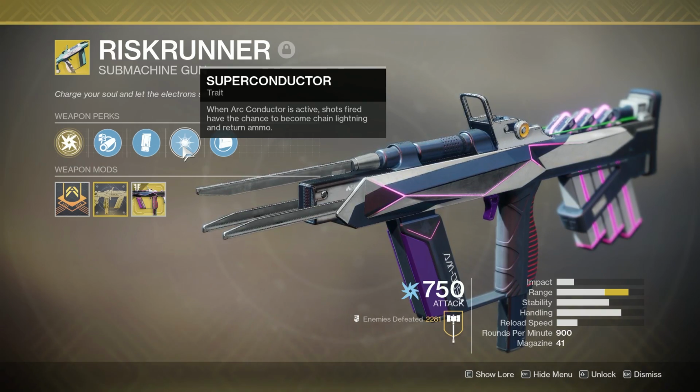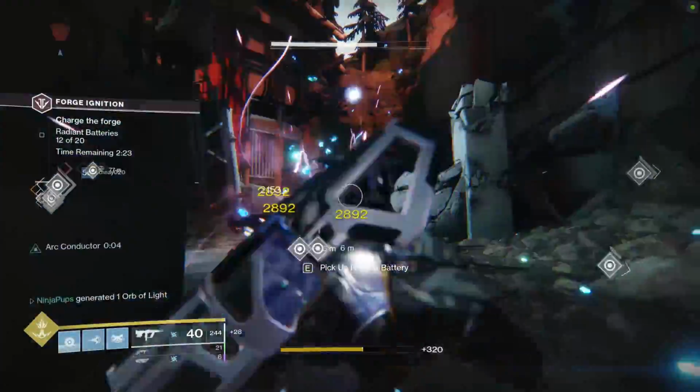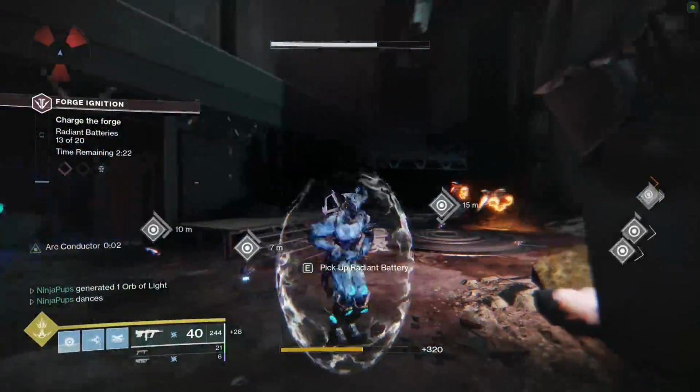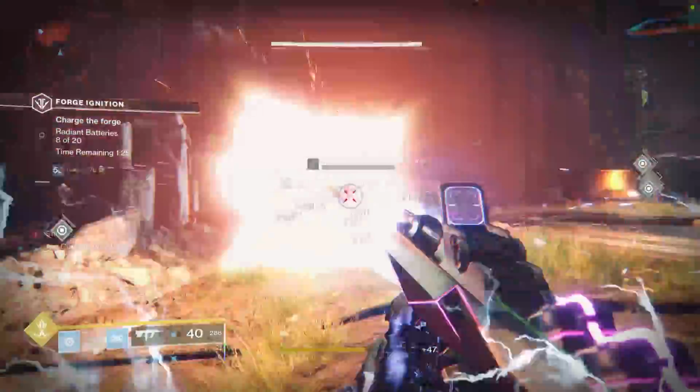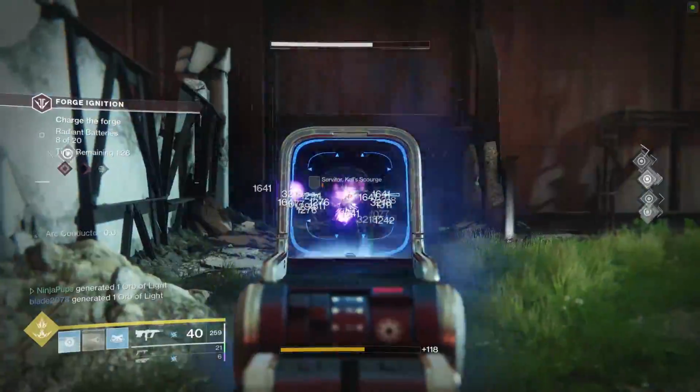This is a go-to weapon when you're fighting fallen enemies, or really any enemies that deal arc damage for that matter, even in PvP. The damage resistance is very strong, and the overcharged state is even stronger. Not to mention you're getting ammo back, meaning you can fire for much longer.